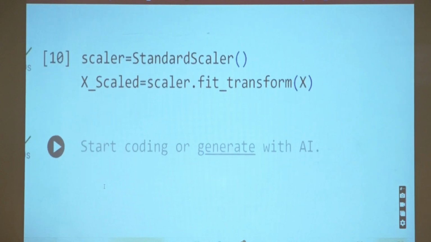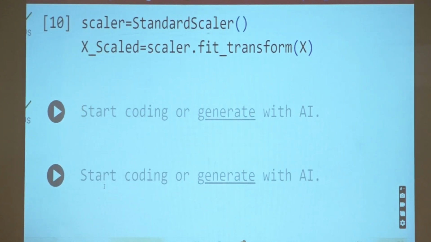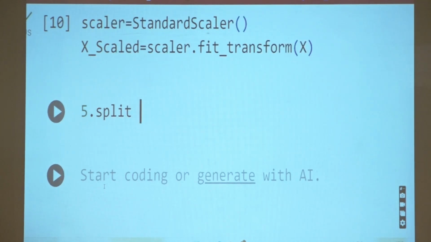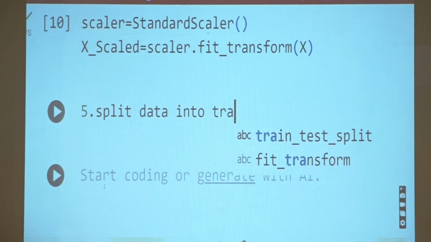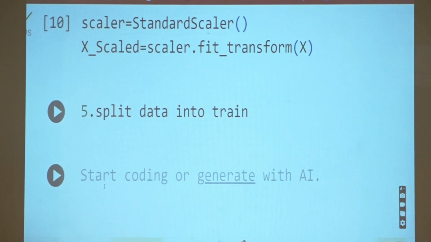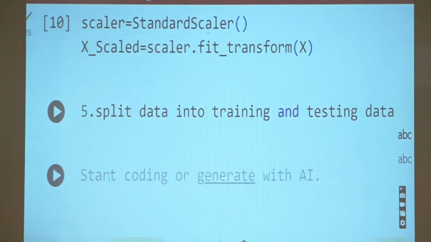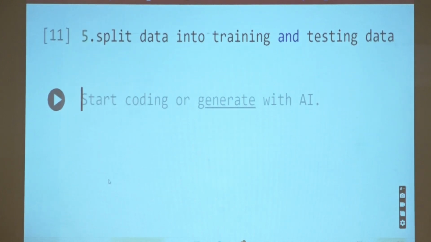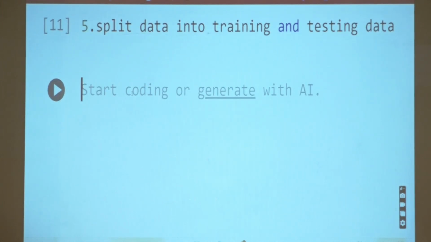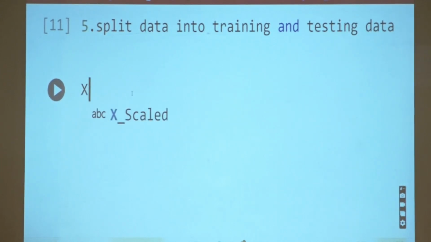Now once I am done with standardizing the data, I will go with train test split. What is train test split? Splitting the given data set into train data and test data. So the next step would be train test splitting the data. Split the data into training data and test data. So how many samples did I take in the data set? 100 rows, right? So I will divide these 100 rows into train data and test data. 80% train, 20% test, or 70% train, 30% test.